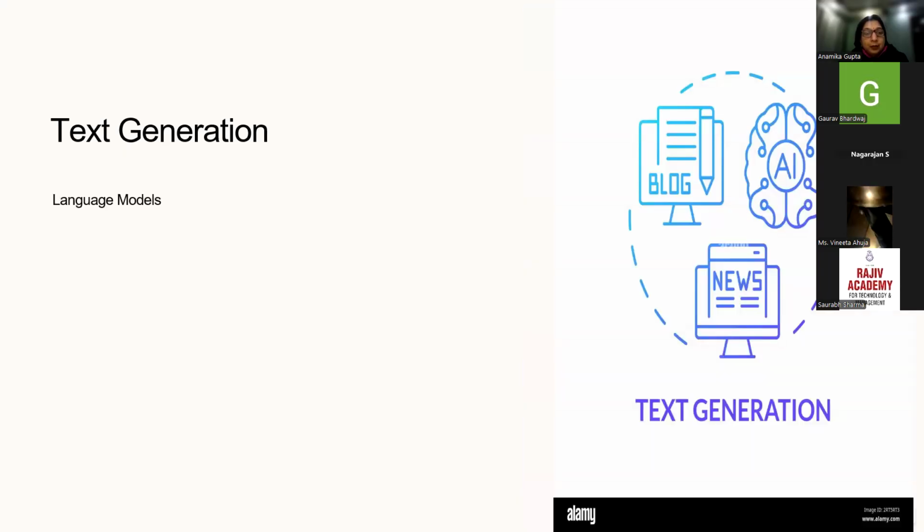So language models, we all have been using them, and I'm sure each one of us is using ChatGPT, which is an LLM, basically a chatbot built on an LLM. OpenAI has given the GPT model. There are many large language models in practice nowadays, and most of us use them to generate text. In fact, for making this presentation also, I have used ChatGPT.